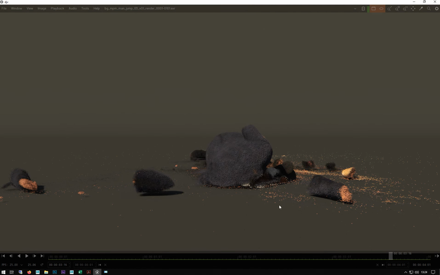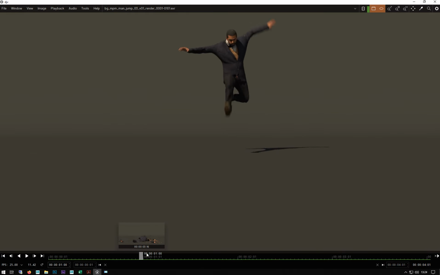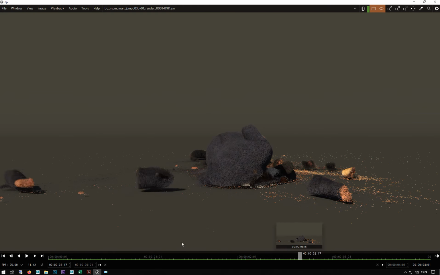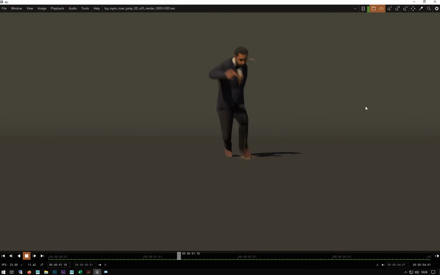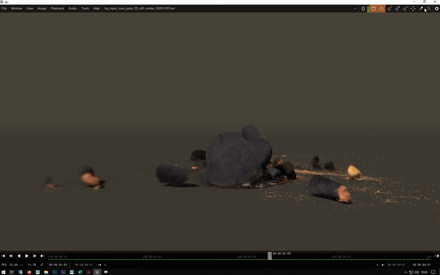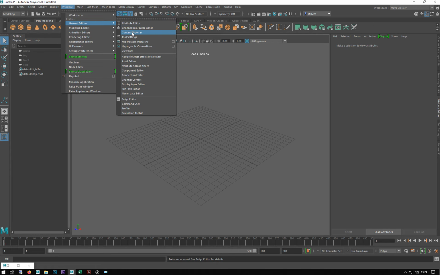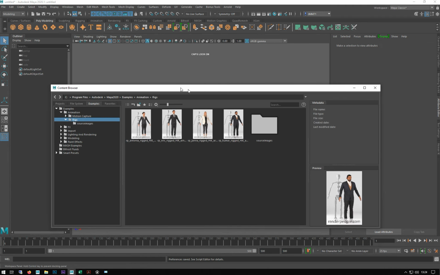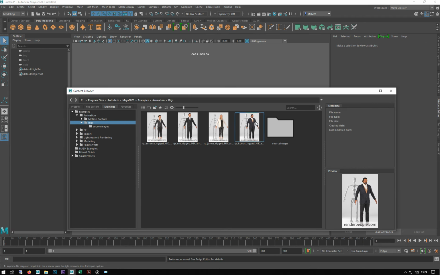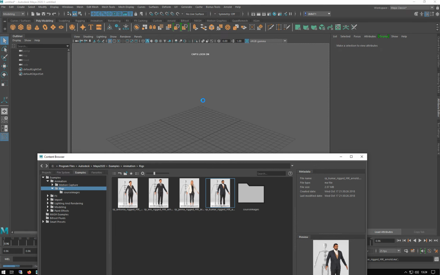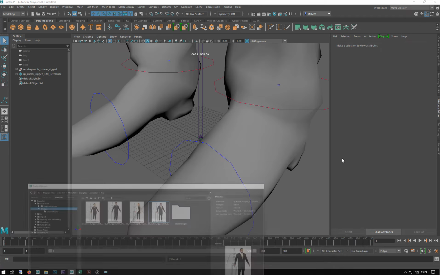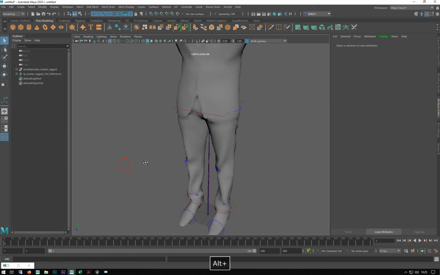In this video I'm going to show how I set up the character that I use in this Bifrost simulation. There's a couple of things you have to make sure you get set up for it to work properly. I'm using some of Maya's free examples from the content browser. Under animation, rigs, there are some rigged human IK examples, and I'm just going to use one of these. For this one I use Kumar, and just turn on his material.